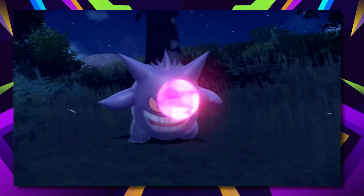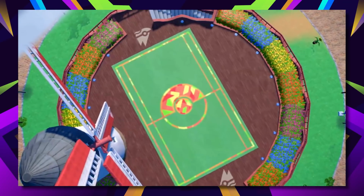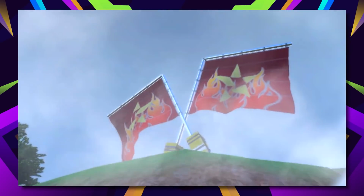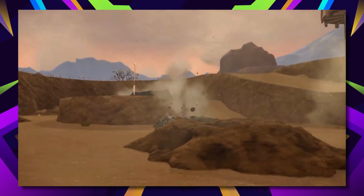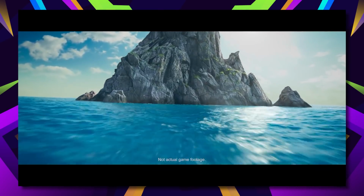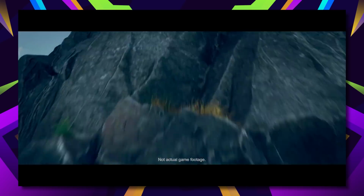This is really cool. At 156, there's a potential Pokemon Gym battlefield that is obviously above something, as there is a staircase leading to it. During this sequence, we see fire and ground animations, perhaps indicating that gym typings could be exclusive to versions again. Lastly, we probably have my favorite part of the entire trailer.